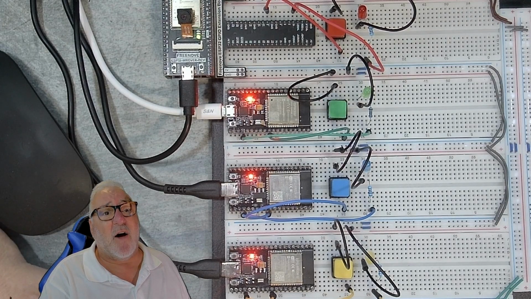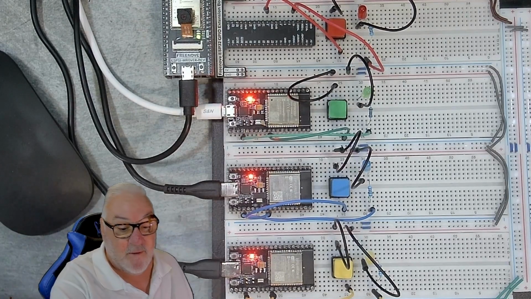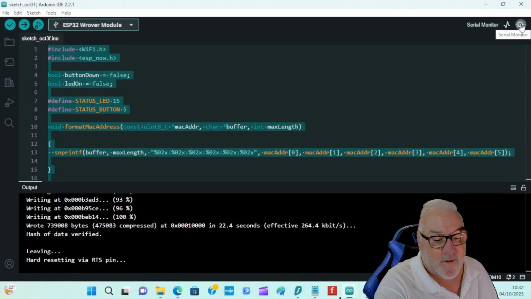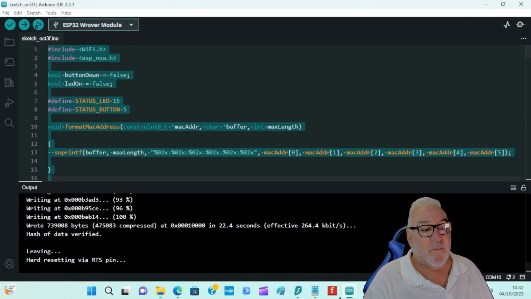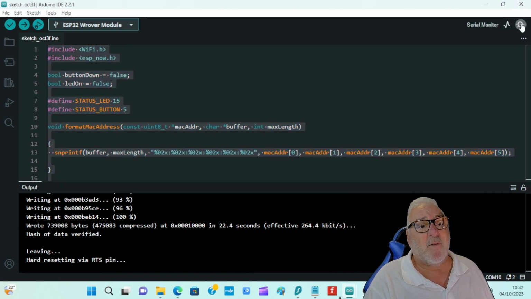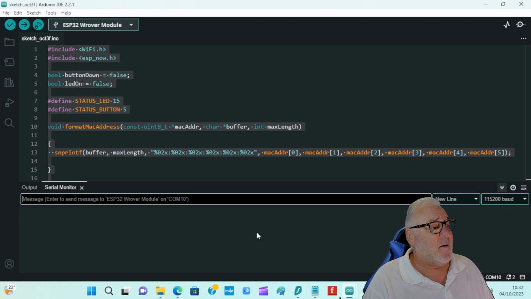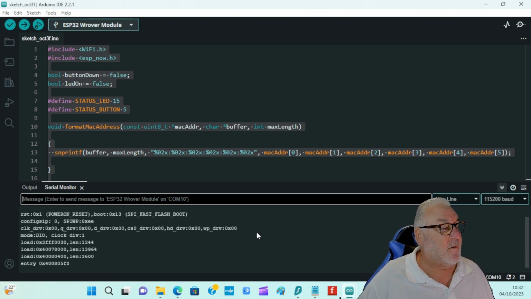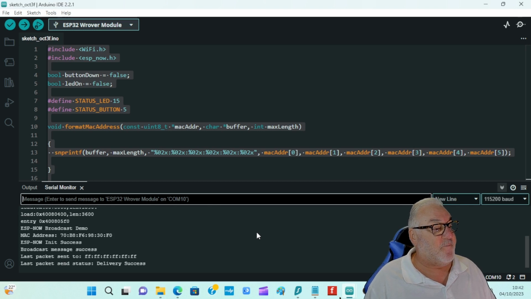We need to start our serial monitor. Let's go back to Arduino view for a minute. Open our serial monitor. Connecting. Hit the reset. There we go.